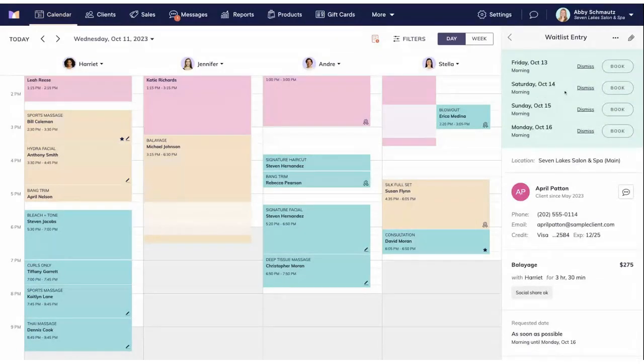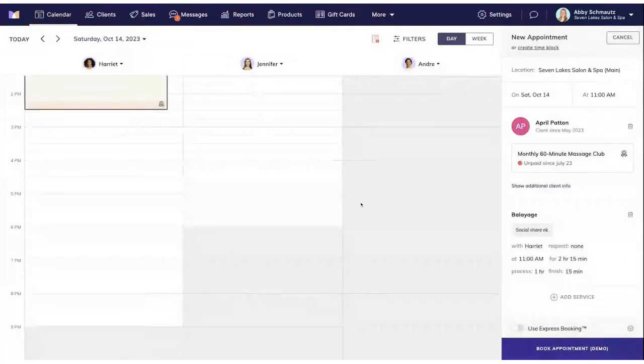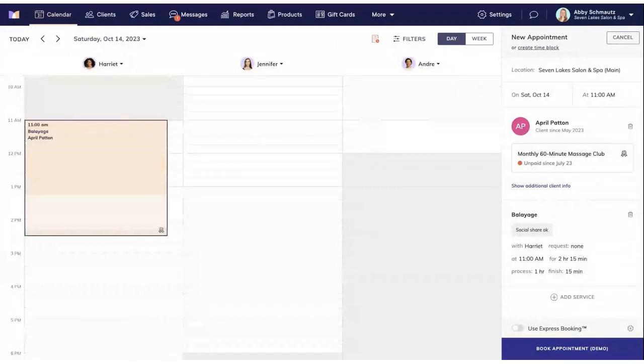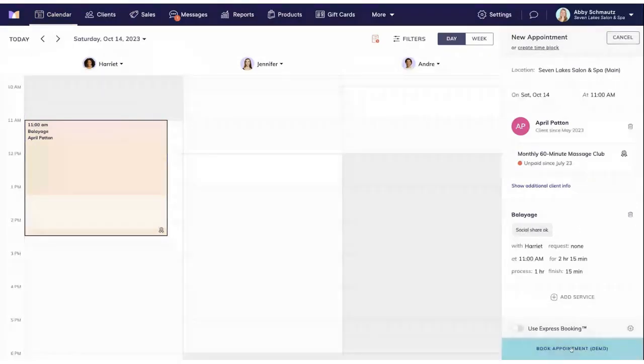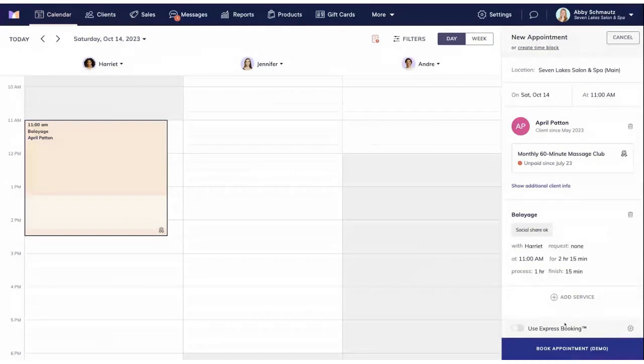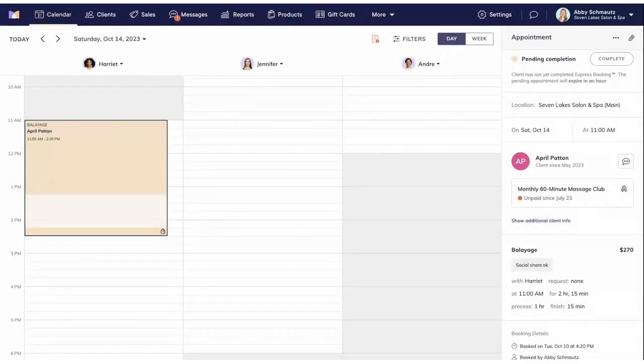So let's choose, for example, this Saturday. We'll go ahead and book that. Here we go. Looks like she'll be booked in with Harriet. And then we will leave that selected, and then we're just going to book the appointment. And then, of course, at this point, when you're actually booking the appointment, I'd highly recommend that you use the express booking. So if you want to see how that works, we'll just enable express booking. And then we're just going to send a text message. And now she'll be able to go ahead and book that. And you can even do things with the express booking if you want to collect a deposit up front or things like that. It's super easy to do that with the express booking.